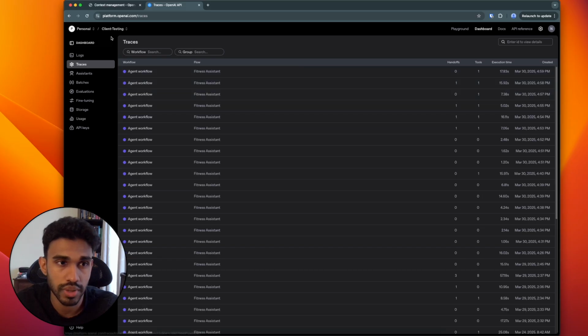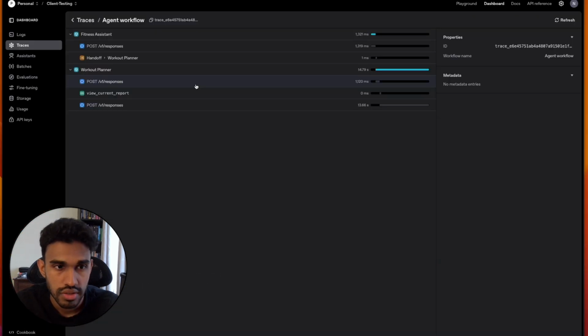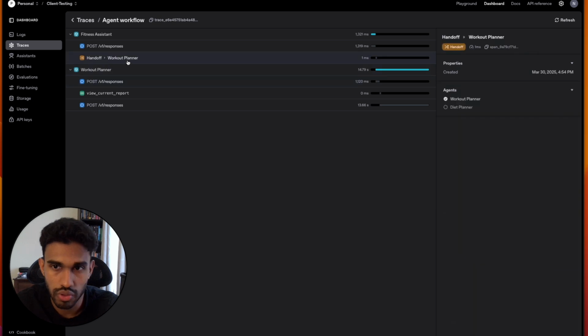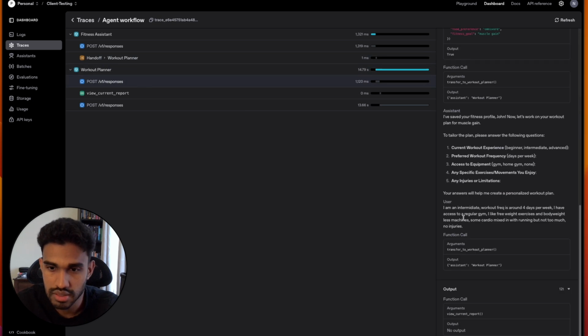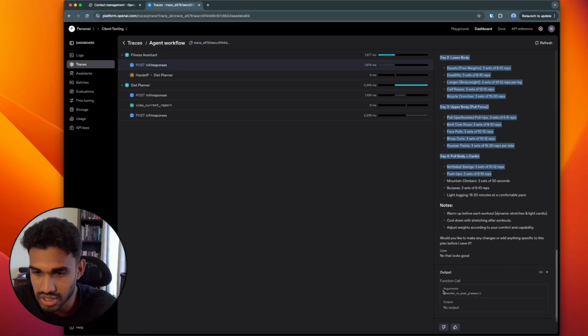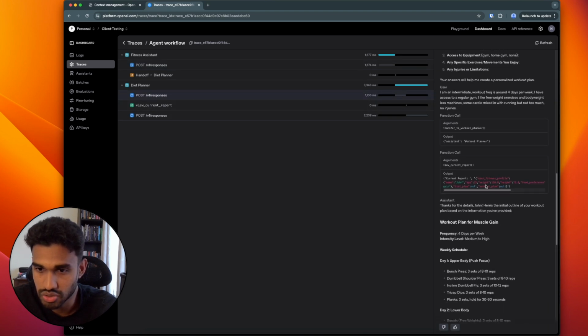After refreshing the OpenAI traces, you can see all of the different handoffs and tool calls that were made, how the agent went to different agents, what tools it called, and so on. This is very useful because you can see that when our fitness assistant handed off to our workout planner, it asked us for this information, and I provided it, and it did not actually save the workout plan and instead just transferred to the diet planner. These are the types of things you figure out only with clear tracing and logging, and OpenAI makes it seamless to do that.